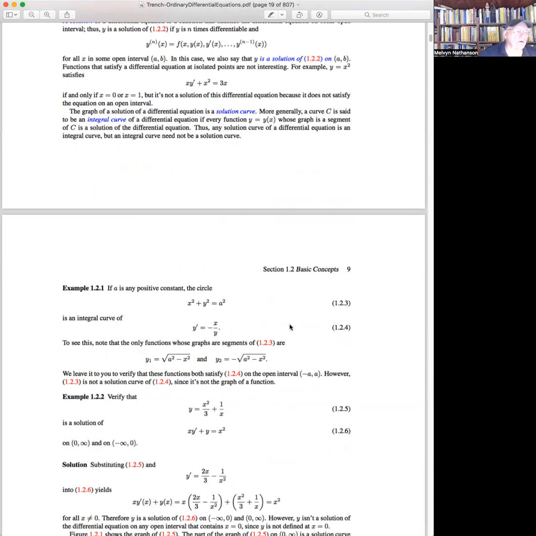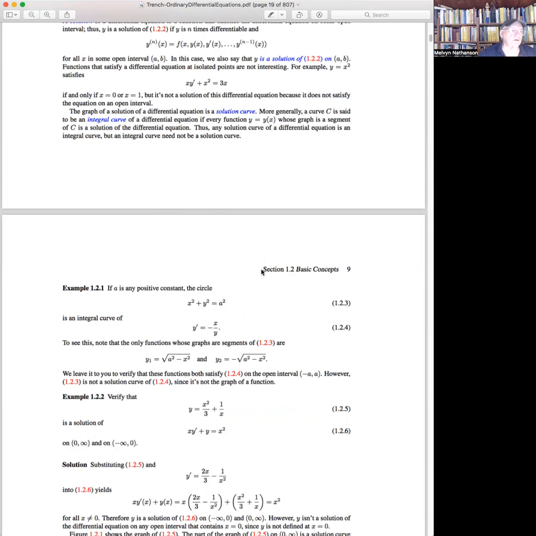Right. So here are things, and again, you should know by the time you reach 300 level math classes that when you read a math book or study, you need to have pencil and paper at hand just to work out the details of statements that are made. So here we have the equation x squared plus y squared equals a squared. That's the equation of a circle around the origin, center at the origin of radius a. And this is an integral curve of the differential equation y prime equals minus x over y.